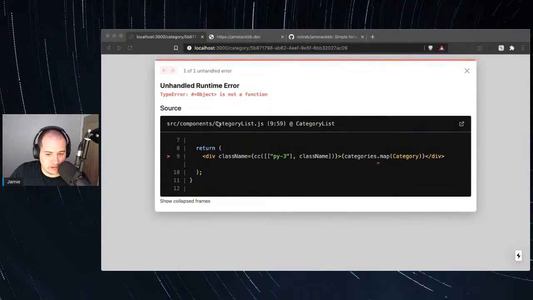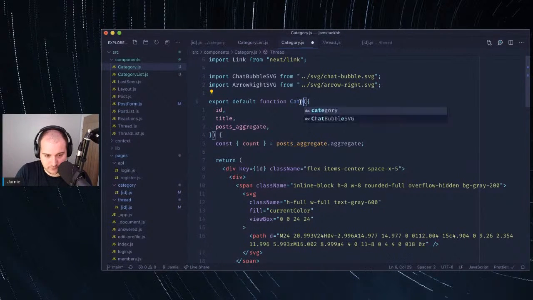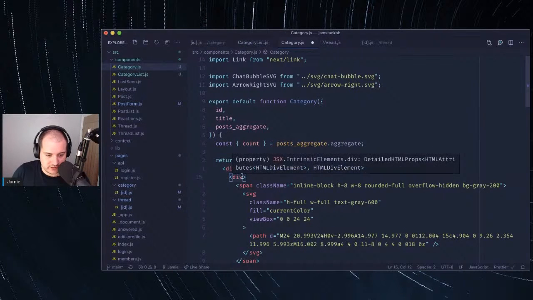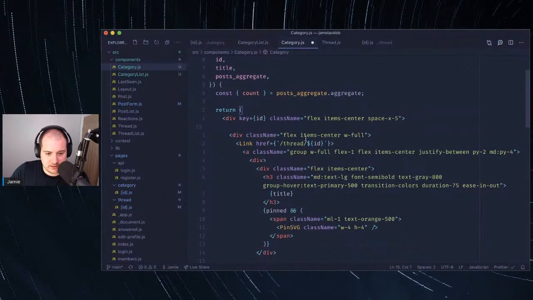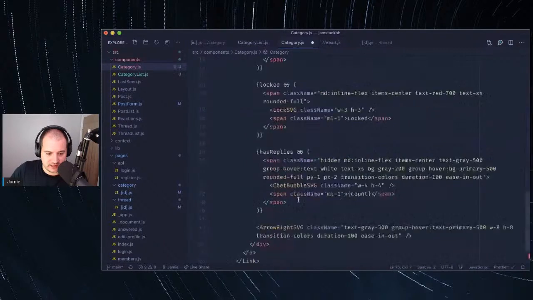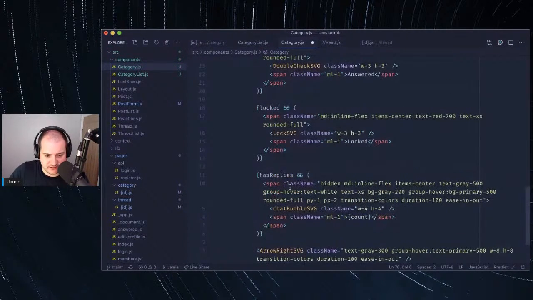So back to what we were doing. Type error, object is not a function. You're right, because we haven't created a function yet. So let's just remove this. That doesn't need to be flex anymore, so we can get rid of that, and we can get rid of that.